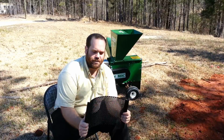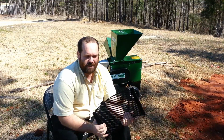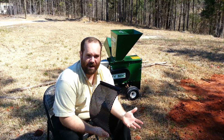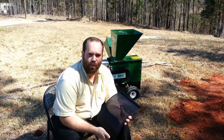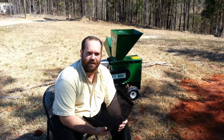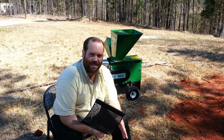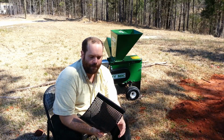This is one of the screens. It comes with a 1 inch screen, which I'm going to recommend, it works just great. If you're looking to buy the machine and you're worried that you don't want to pay that extra money for a different screen or other accessories, don't sweat yourself over it. Get the machine just as it comes and you will be happy.